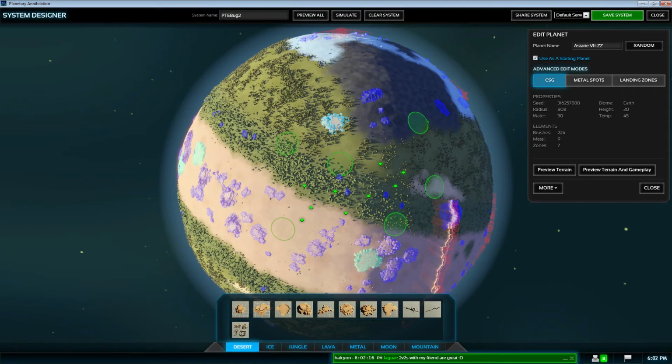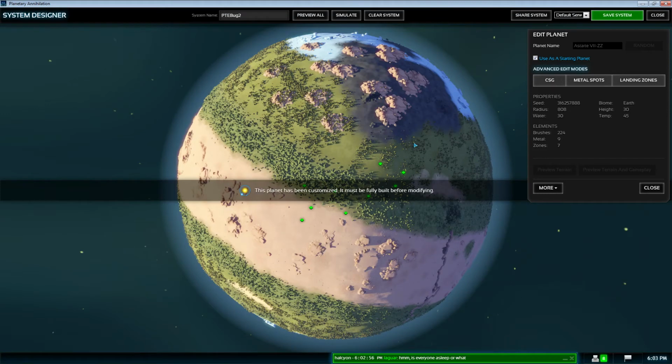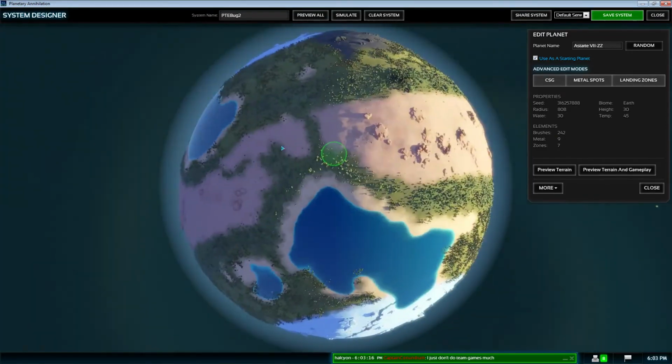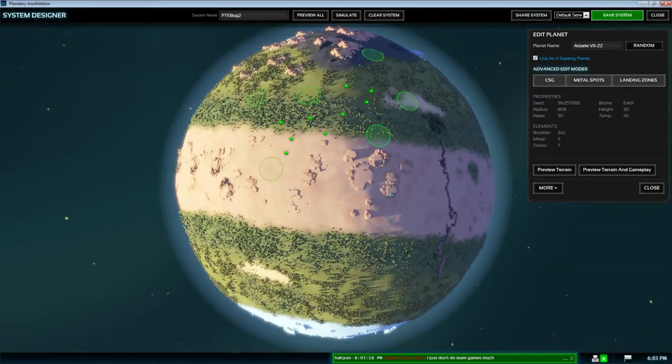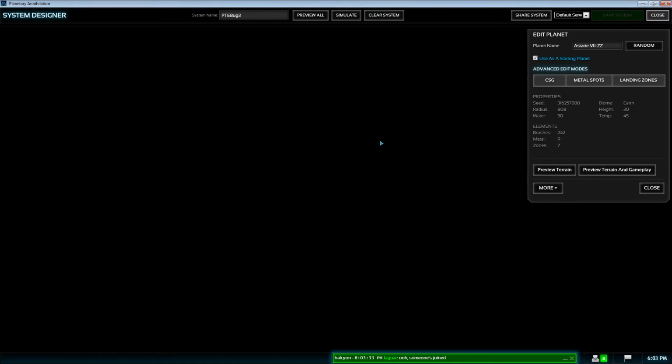So I'm going to take a couple of CSGs, just throw them down, and save that. So we've got 9 metal spots and 7 landing zones now, and we should probably have about 240 brushes. So yeah, 242 brushes, and the planet is not in any of those modes. It's in normal mode. So I'm going to change its name to PTE Bug 3, save the system, and close out.